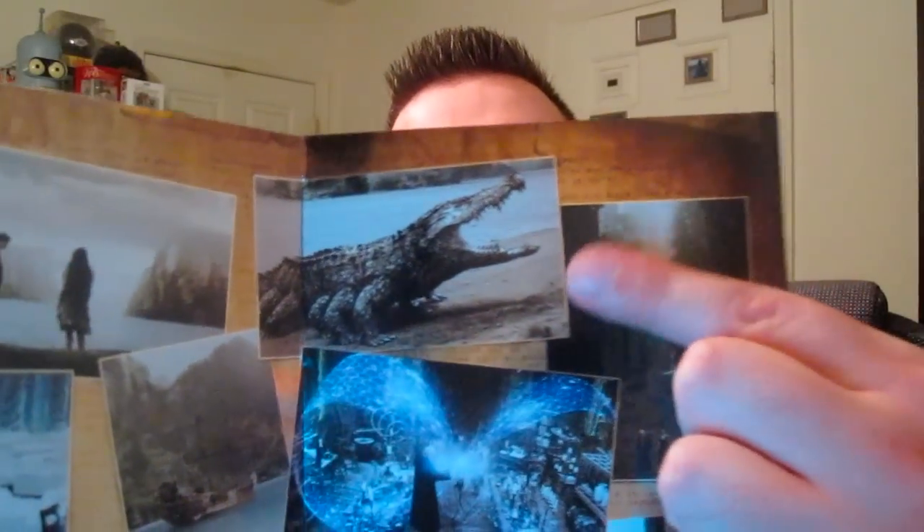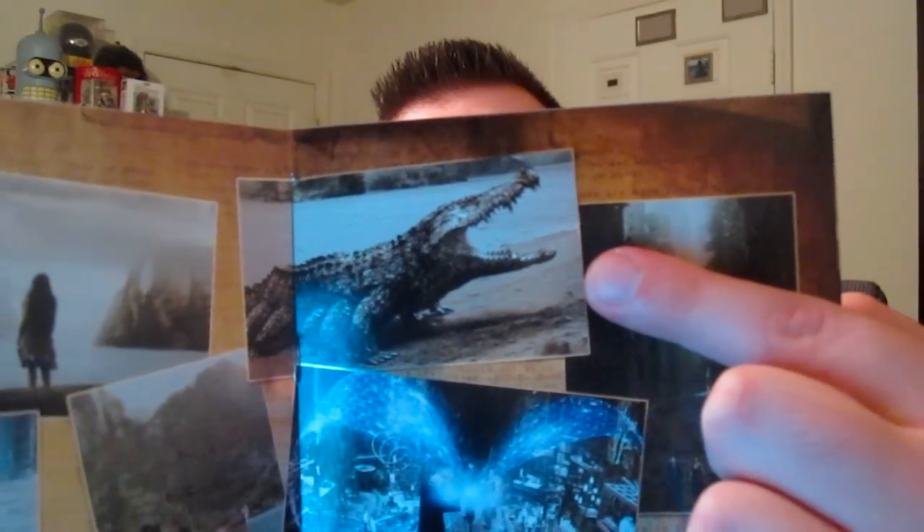Neverland right here. This is being released by RHI Entertainment and Vivendi Entertainment on March 13th. I really love the cover — I love the gator too; the gators in this are just awesome. It has a nice gatefold open-up cover with a little Velcro. I love the glossy feel of the cover as well. And there on the back is Bob Hoskins. Keira Knightley plays the voice of Tinkerbell in this as well. And you have Peter, Hook, and then Bonnie. Now I'm going to show you a more in-depth look at this Blu-ray release.